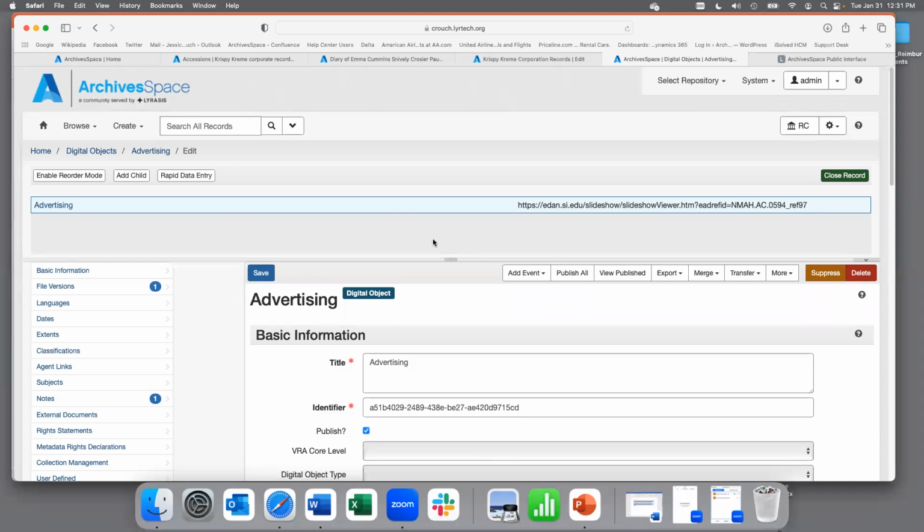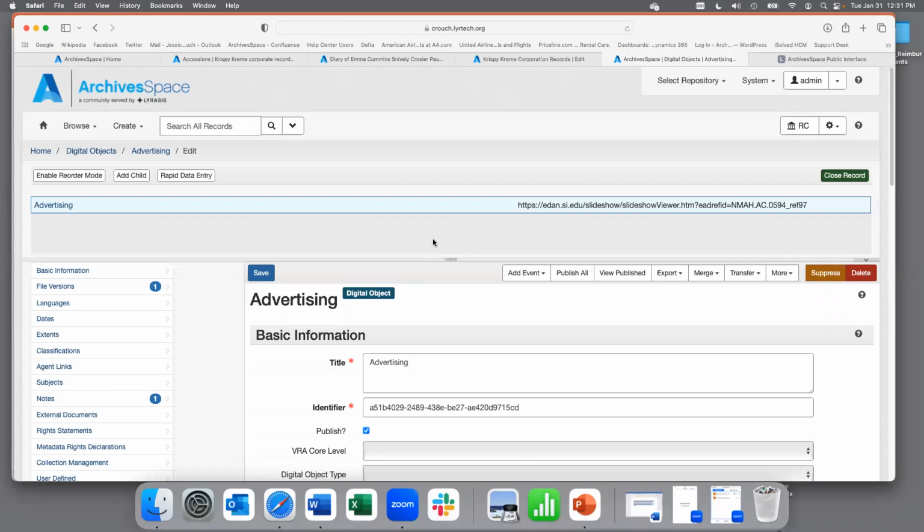But maybe that same scrapbook, you actually digitized it and every individual page is a PDF, and you would like to recreate the structure of that scrapbook. So you would have a title page, and then you want each individual page to be a child under that. You could do that by creating a complex digital object. So it's where that intellectual content is distributed over multiple digital content files, like I mentioned. That's much more multi-level in structure.